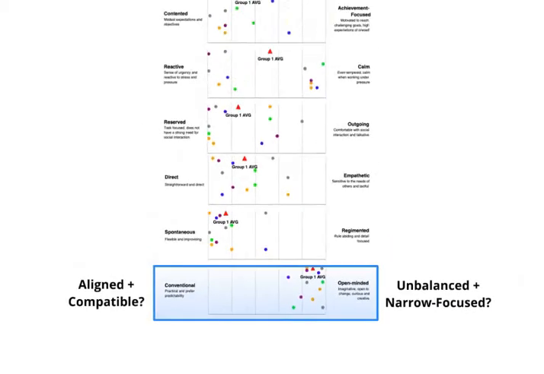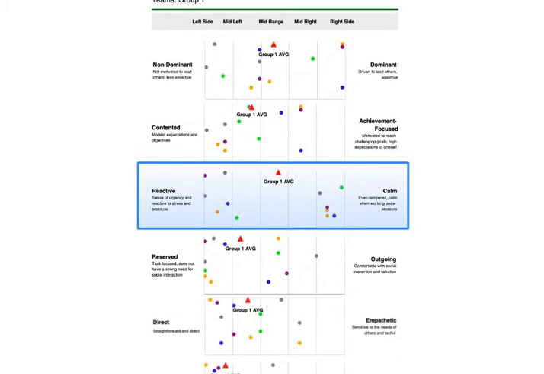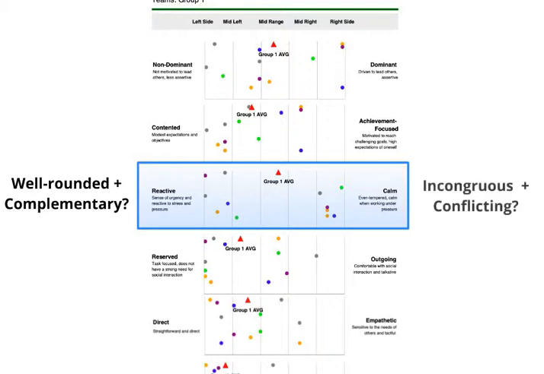On the contrary, if most team members are highly dispersed on a dimension, as we see here, this means that they have very different approaches to work. This can translate to a team that is very well-rounded and complementary. However, this can also cause misunderstandings or misperceptions, which can lead to tension on the team, especially for individuals who fall on opposing ends of the dimension, again, as we see here.